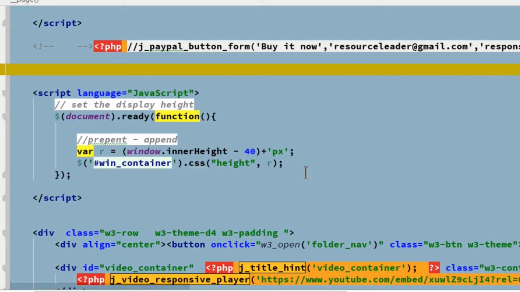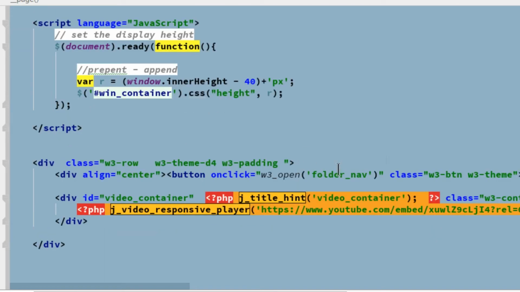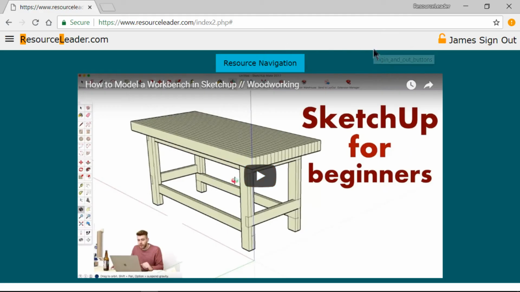That sets a window container to the height minus 40. Right, which I believe 40 is this top log in and out buttons header up here.